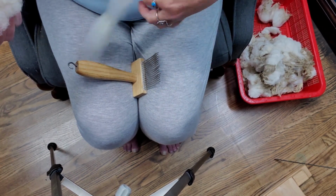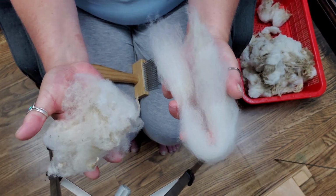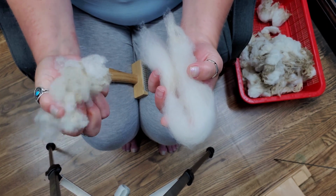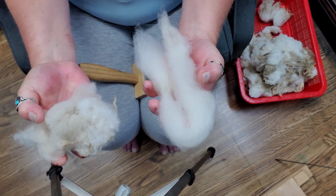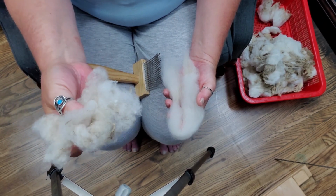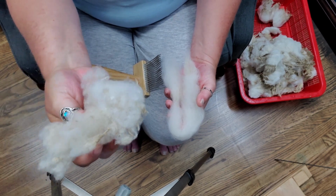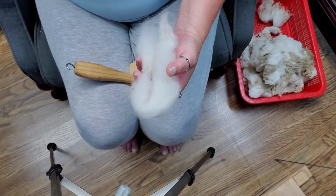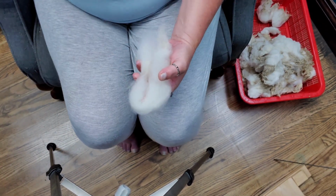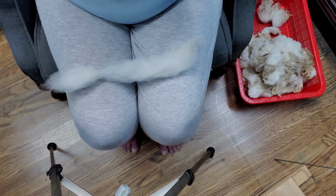All right. So here's our clean fiber. This is what came out of it. So you can see we got maybe, it's not even half. But we can recomb this, we can card this, we can felt with this. Like, this is still usable, or use it as stuffing if you want. It's just those aren't our firsts, which is when we're combing, we want all of our firsts.